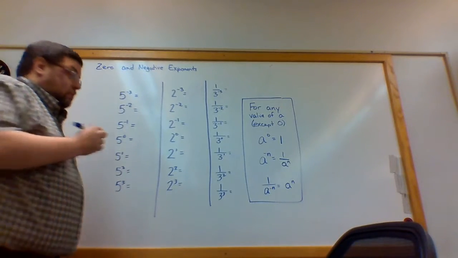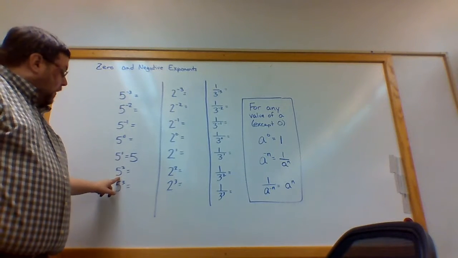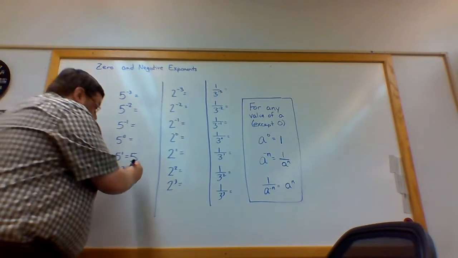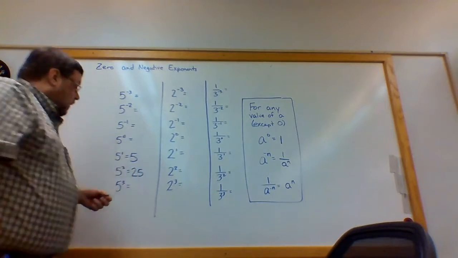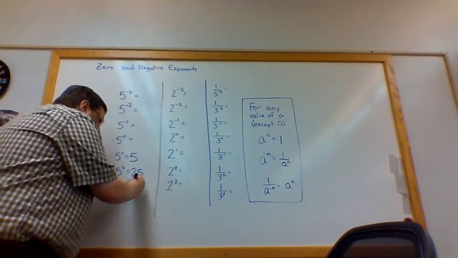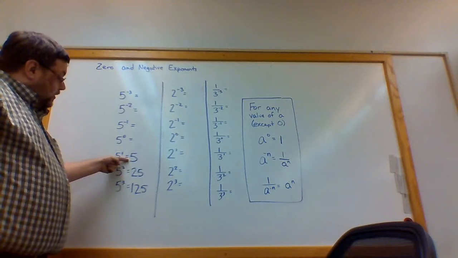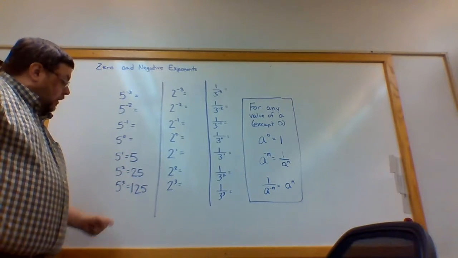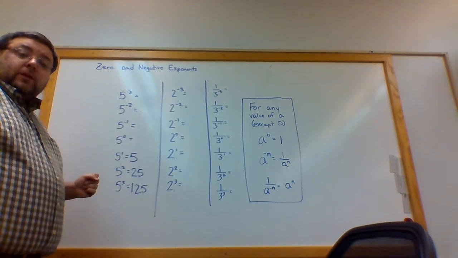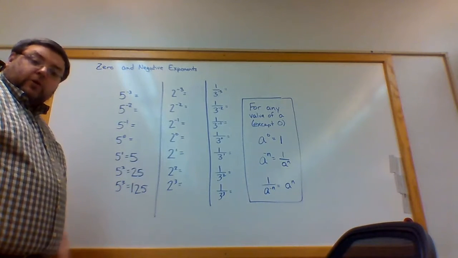5 to the first power just means take one 5. So it's just 5. 5 to the second power means 5 times itself twice. So 5 times 5 is 25. And then 5 to the third power means 5 times 5 times 5. So that comes out to 125. As I look at this list, I notice that as I continue forward, making the exponent higher and higher, I'm multiplying by more and more 5s. So if I wanted 5 to the fourth power, I just multiply by another 5, and so on down the list as far as I want to go.